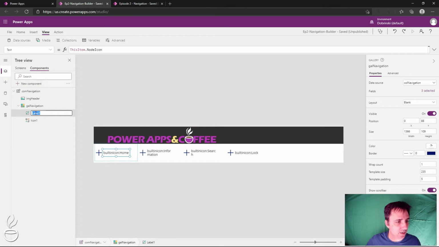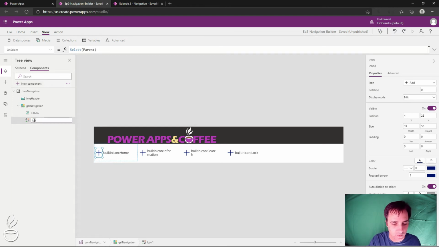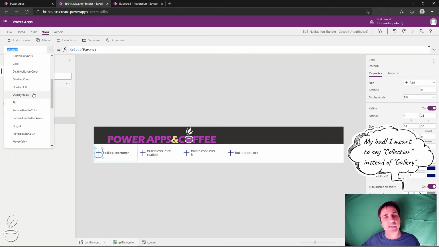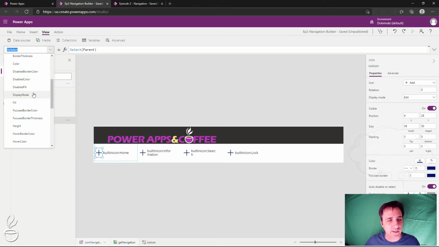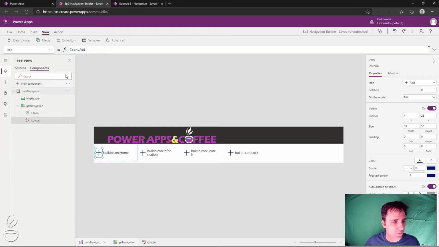We see here label title, icon, and we just simply go from here and start populating it with things from our gallery. Since galleries are global throughout a Power App, we can reference them within our component. Yes, it's making use of a global variable. Again, another thing I'm not a big fan of, but in this case, it serves our purpose. So we see here the default icon add.